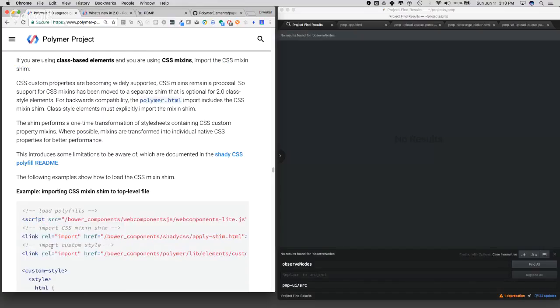Again, it looks like I have to import custom style also wherever I'm using custom style.